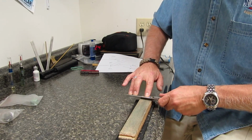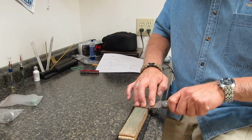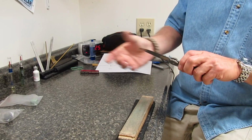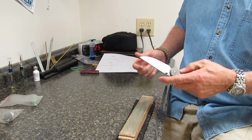Now there are a couple other methods I see people use. Nothing's right or wrong. I'm just kind of trying to show and tell you guys what I do and why. I've also seen guys, and I'm not going to do it with this knife because I probably have that right where I want it. So I'm going to put it down for a second.